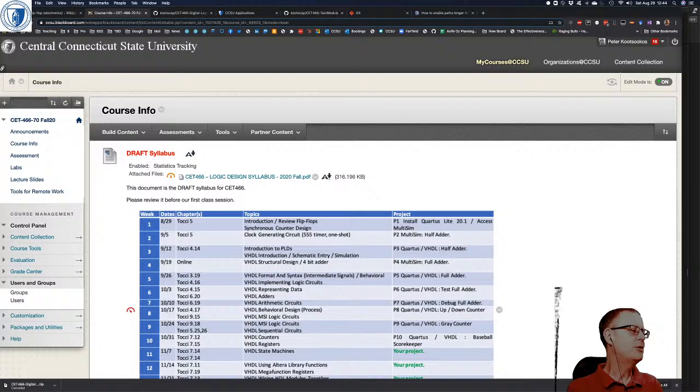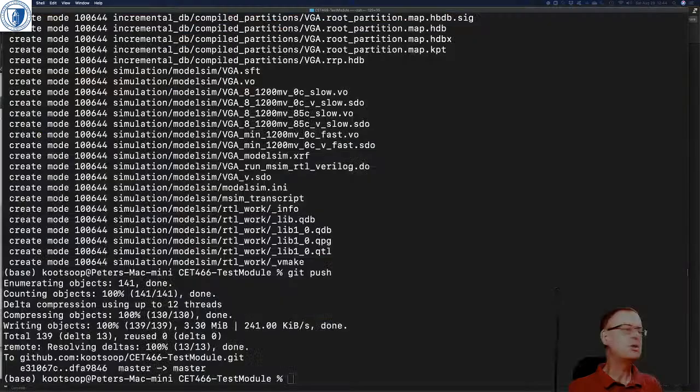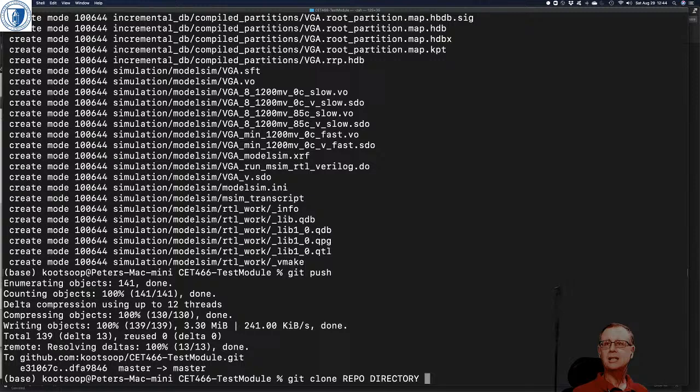If you want to change the directory where it downloads, what you can do is git clone, whatever the repo name is, and then the directory. You can also just change where you are in your command prompt to wherever you want to be. If you just do it this way, it'll just download into a directory called repo, or whatever the name of the repository is. But if you want to put it somewhere else, you can go somewhere else, and it'll put it into my home directory, called somewhere else.